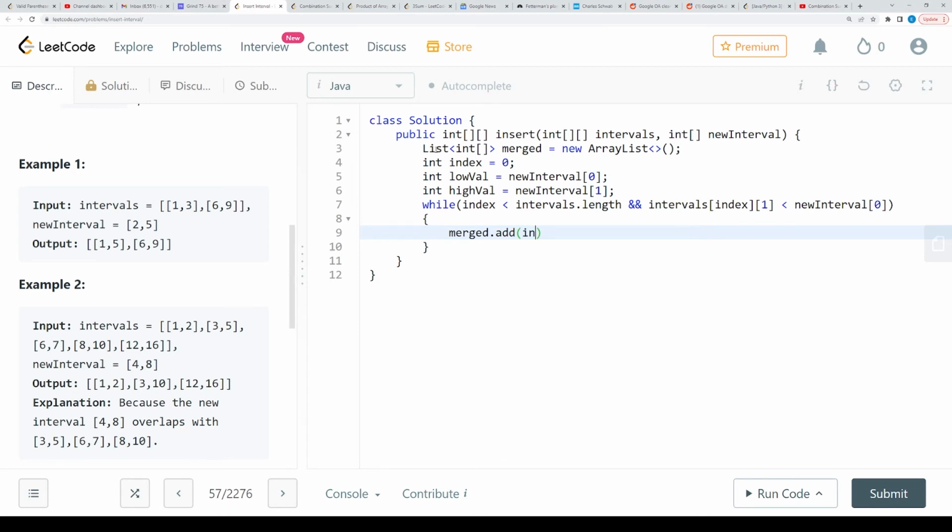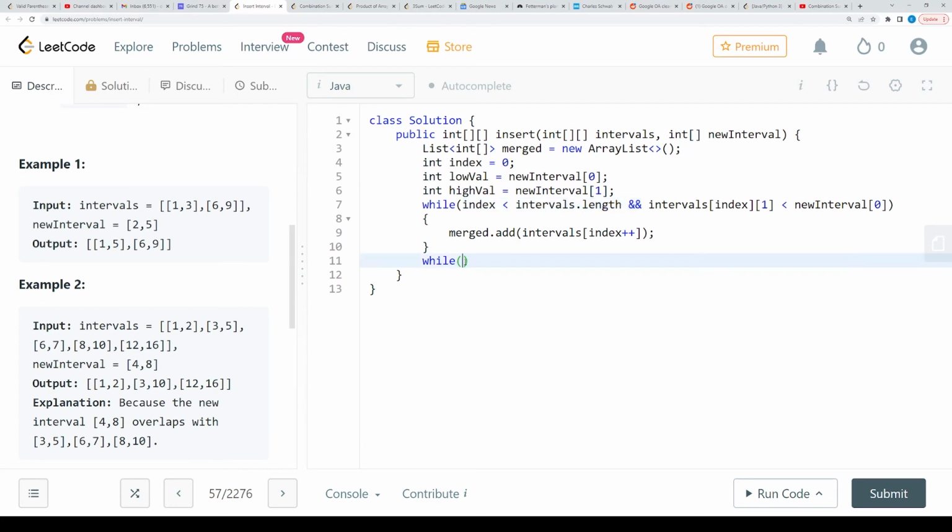So we're going to add intervals at index. And then we're going to advance the index by saying plus plus. All right. Okay, fantastic. So this condition no longer holds true. And so when this condition no longer holds true, we're going to still check this condition right here.